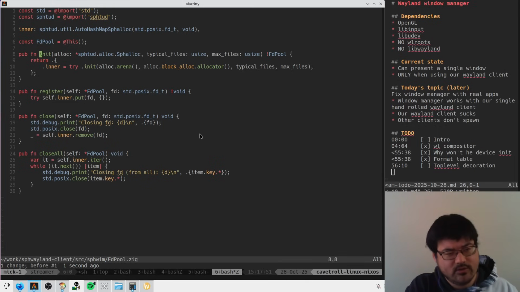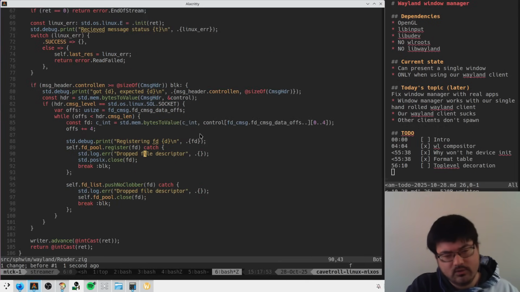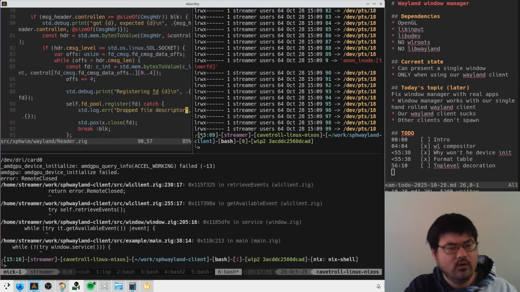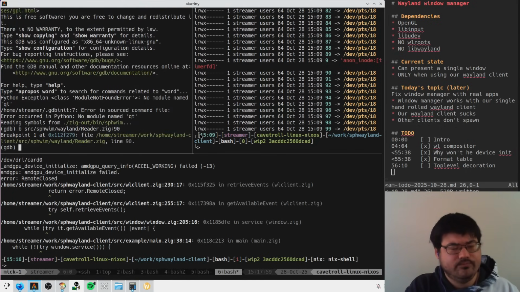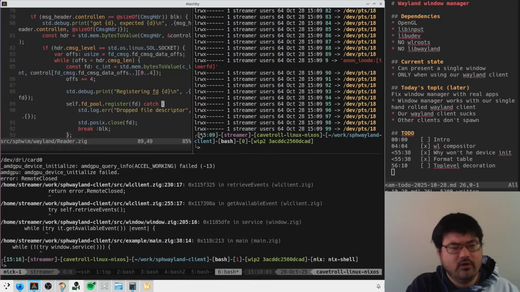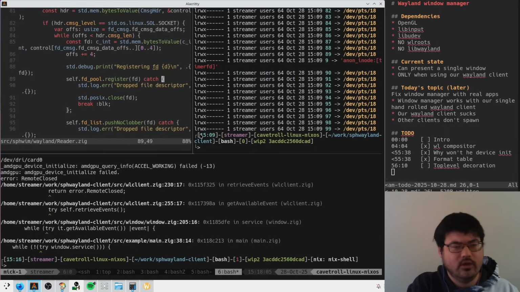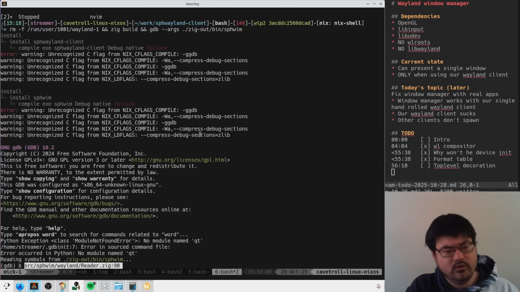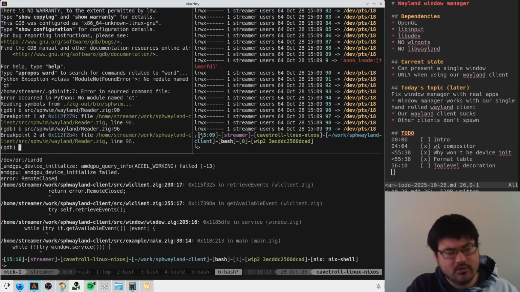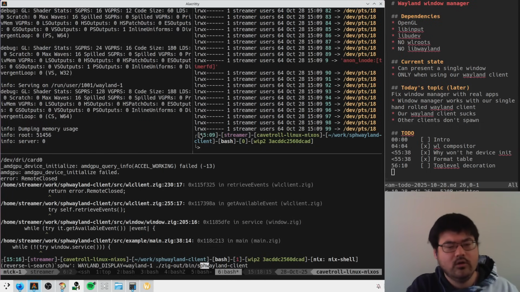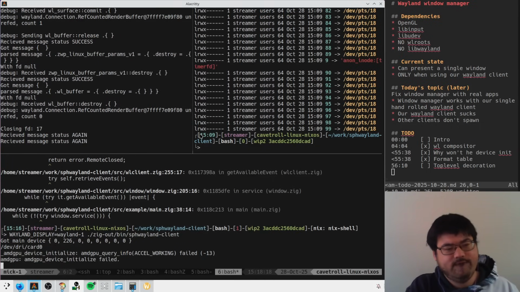Okay, so who's making this pool? I guess we can look at why. GDB! Break here. I forgot the other one. 90 and 96. Okay. Let's just take a look at what's going on here.